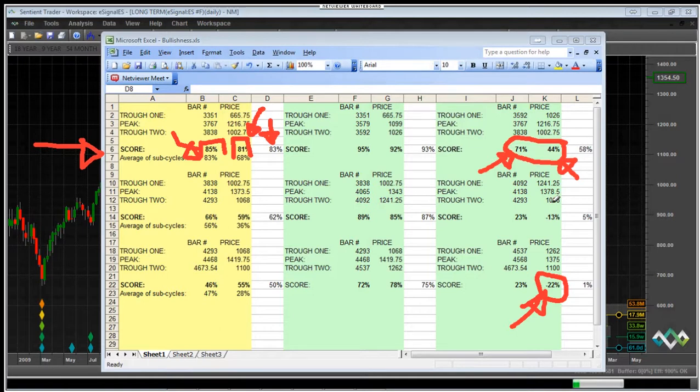Can you see it has a bullish percentage for the first score, and it has a bearish percentage for the second score. Remember, bearish is anything under 50%. So it's only slightly bearish, that second score, and it's therefore only a slightly mixed cycle. But it is a mixed cycle nevertheless. Most of the time, those two numbers are very close to each other, because that's the way that cycle shapes manifest. That's the way that they play out.